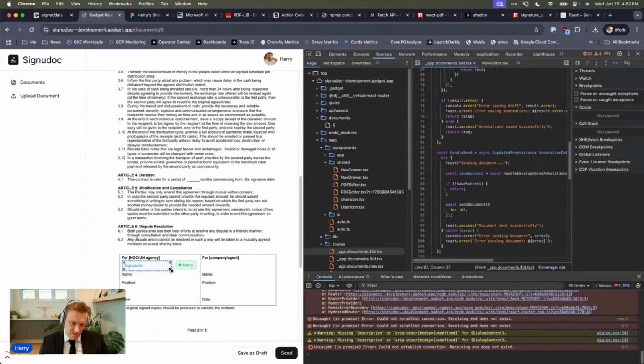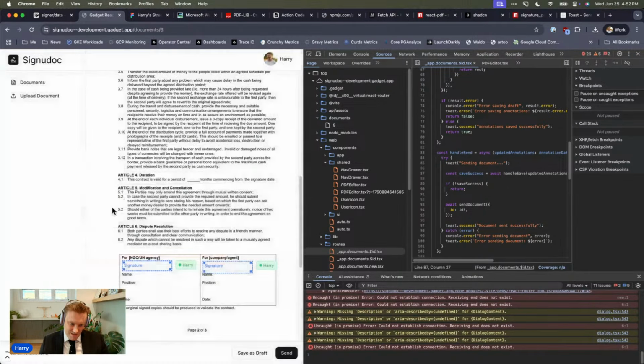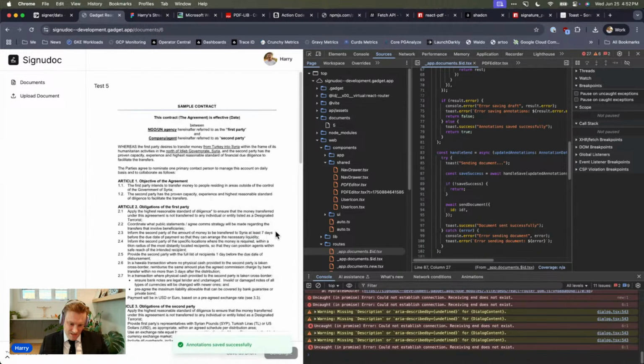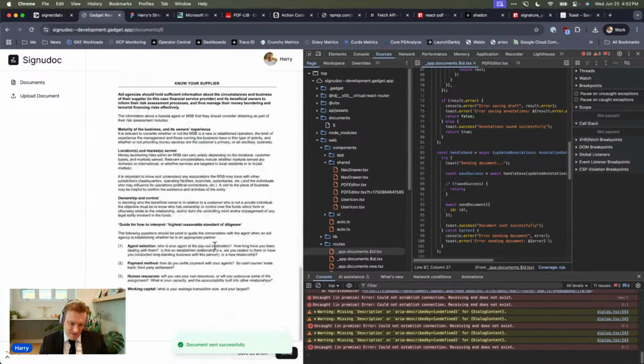Dope. And we'll add another signature for Harry, just to make sure that he's contracting with himself. Document sent successfully. Very good.